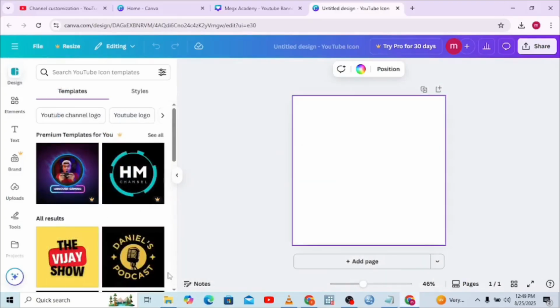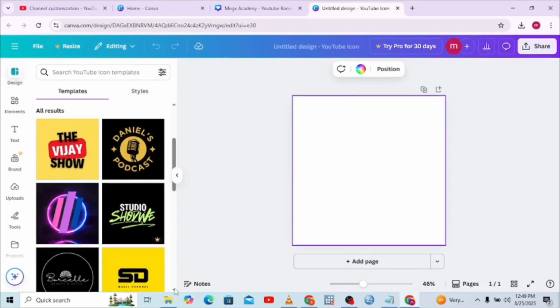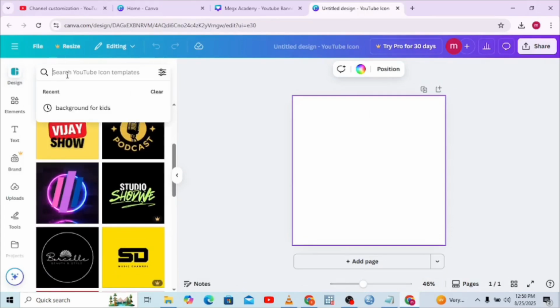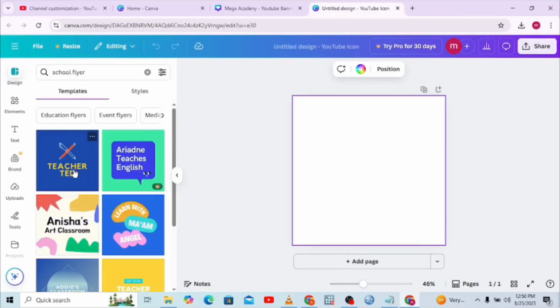I would recommend we come to here where we have these premium templates, and then we can look. Let me select school, let me say school flyers. Let's see what it can give us.